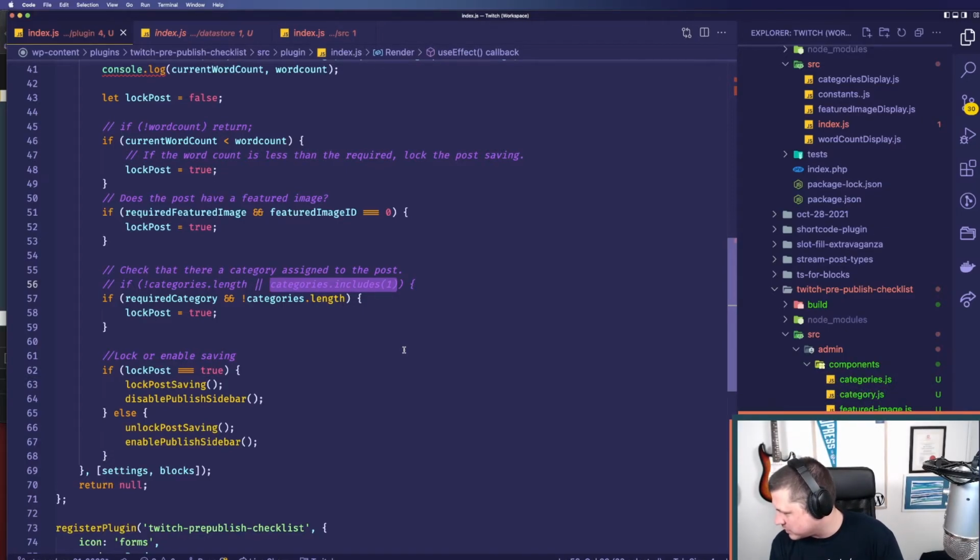David has a question. Not a big issue, but would it be a good idea to debounce input on the editor for performance, so you're not checking the word count continuously? It's not a bad idea. The only downside there is it's not just on typing. It's also inserting and removing blocks.